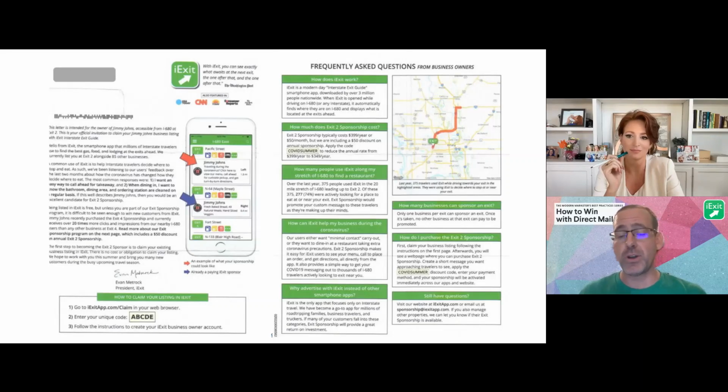I do know that in many cases, it might not be the owner of the business going out to get the mail every day. It might be somebody else doing it on behalf of the owner, and they might be trying to spare the owner having to look through all this junk mail. And so if it's a letter, no one's going to throw that away unless they're quite sure what it is. With a postcard, maybe that does not pass the initial test and get onto the eyeballs that we want it to get to. So in any event, in our case, we have seen that the letter performs better for our specific use case than any of the sizes of the postcard.